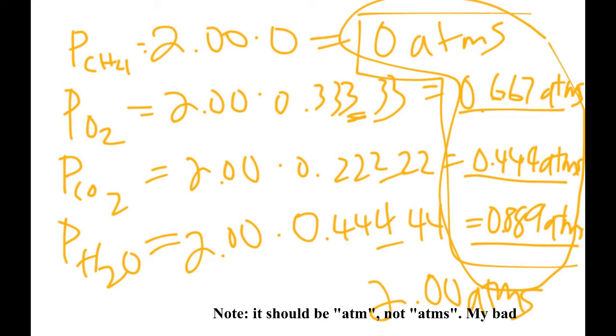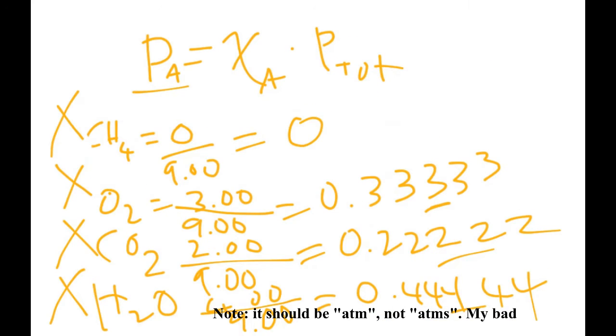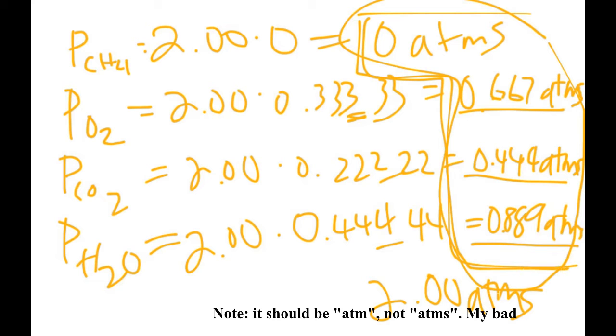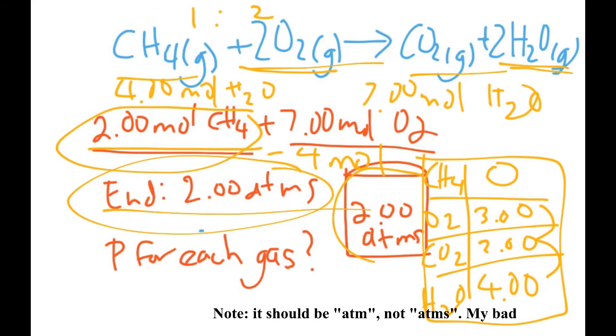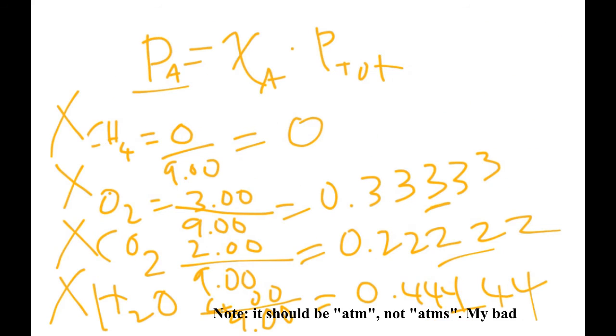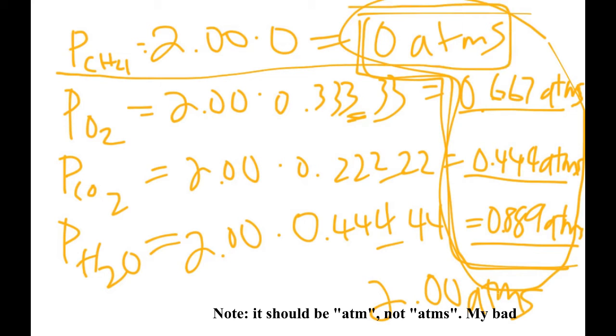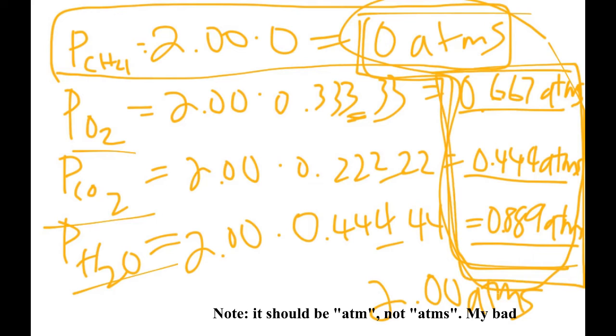So let me once again clear up a misconception. These partial pressures for each of the gases are different indeed, as we can see, but the volume for each gas is the same, since they are all in the same container, and because the gases are in the same container, they will all have equal volumes. Well, maybe except for the CH4, since if the CH4 all reacted and it doesn't exist, then it doesn't have a volume. So these other 3 have equal volumes because they all belong to the same container. So just because they have different partial pressures doesn't mean that they have different volumes.